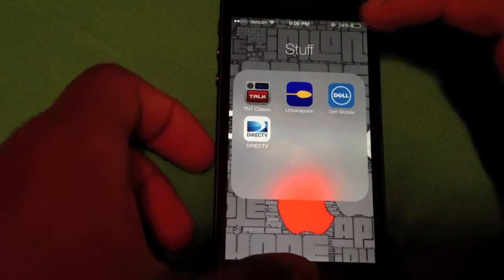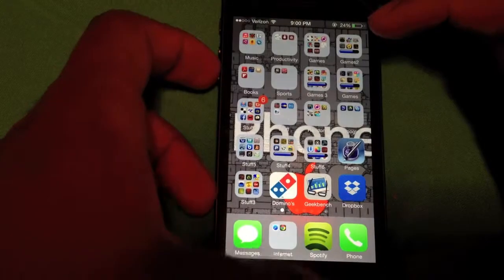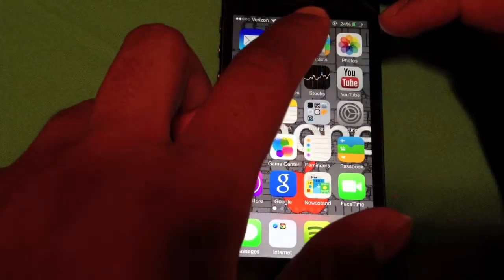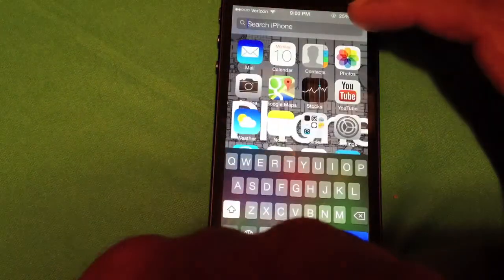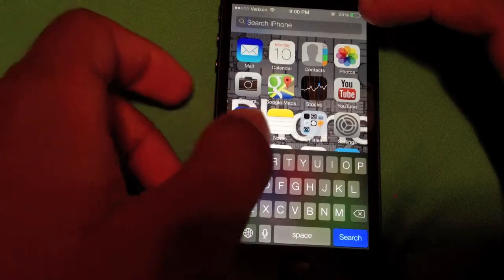So, let's look at the lock screen now, since we're done looking at the home screen. Actually, one more thing on the home screen. When you're looking for Spotlight, you'll probably want to do this, and you'll notice it's not there. So what do you do? You scroll down or up like that, and then the Spotlight appears. So it's just a regular Spotlight. You can search for something.